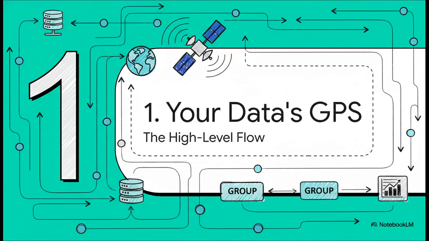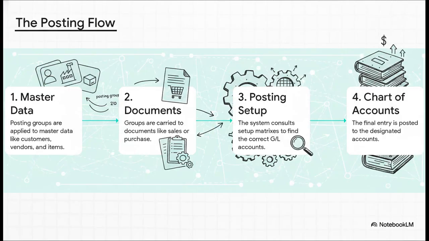Okay, so before we dive into the deep end, let's just take a step back. Let's look at the big picture. Because once you understand the overall flow, the journey your data takes, everything else just clicks into place. So it all kicks off with what we call master data. That's your customers, your vendors, your items. Think of them as the people in this story.